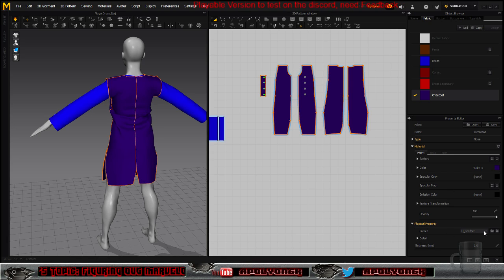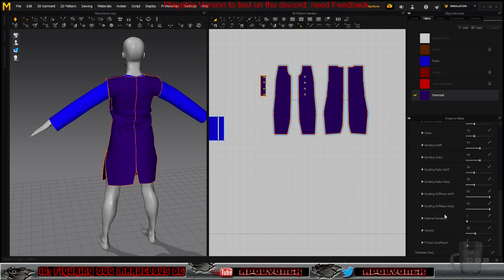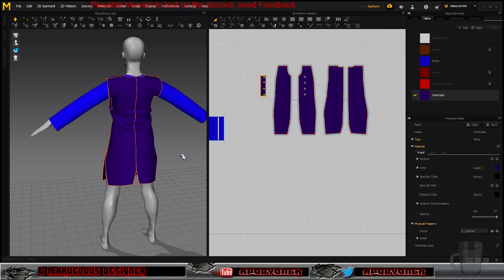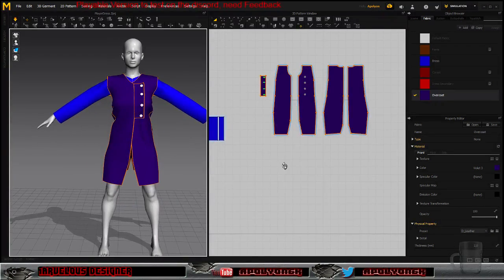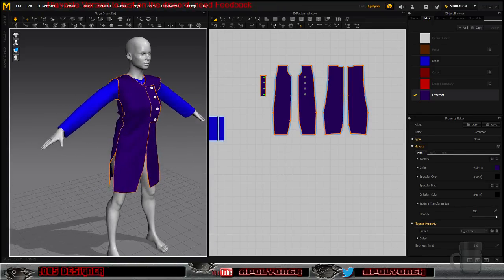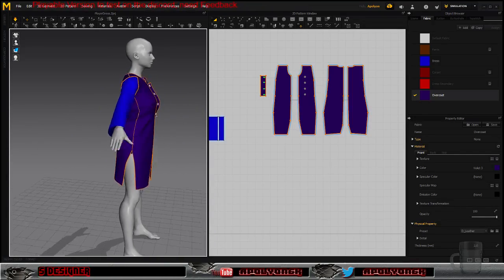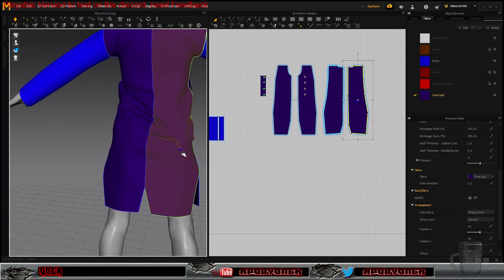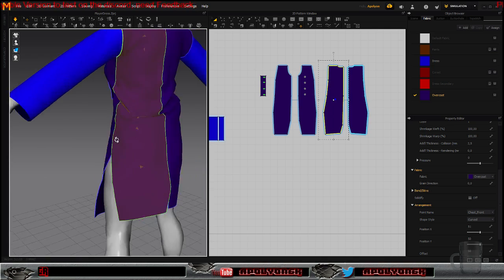Is this set to leather? Not quite sure if that's the best we can add to that. Because I don't like the folds there.